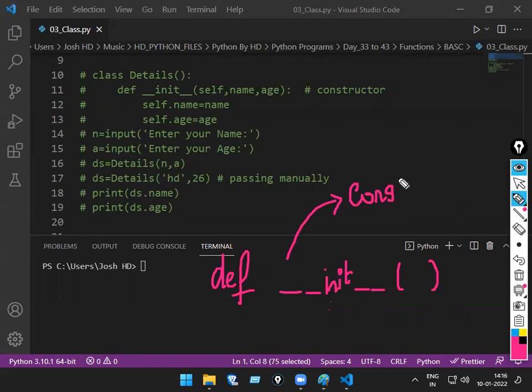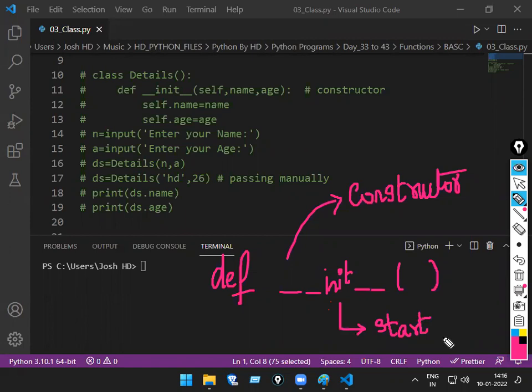Constructor. How many times underscores? 2 times. What is the meaning of init? Start or initialize, you can say.